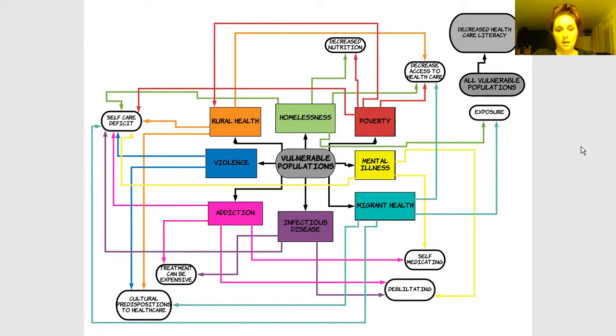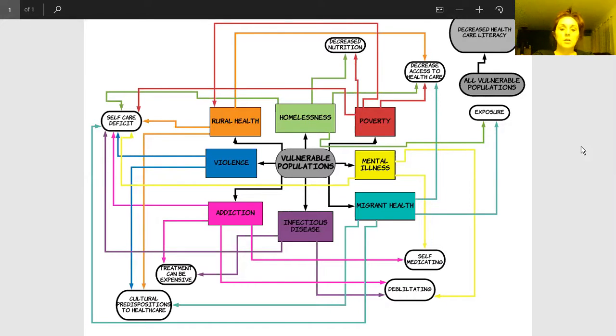Our second purple line, again, will go to self-care deficit. Sometimes your other diseases get put on the back burner. You may be fighting one disease and not even see the signs and symptoms that it's leading to another thing, or that you have another thing. And it can all become very overwhelming for patients with infectious diseases, especially if it's chronic and terminal, that can be absolutely overwhelming. Maybe they don't even want to focus on it at all, which can lead to a deficit.